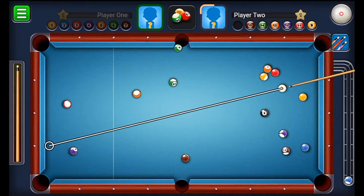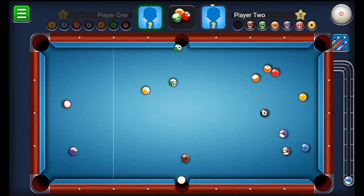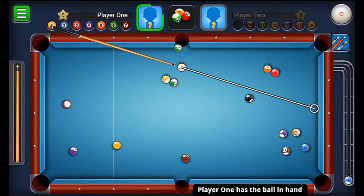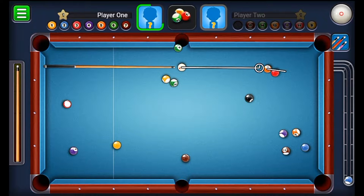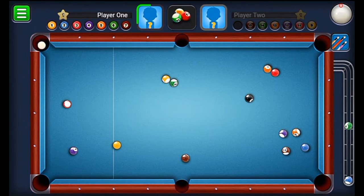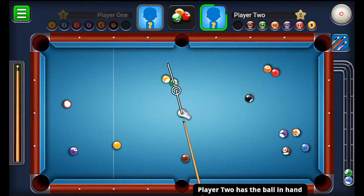The backwards spin is very good for getting out of snookers and sometimes for cannoning. But the main purpose of the back spin is to move the ball backwards and to get out of snookers. And now the left and right spin — these are also main kinds of spins. The front spin puts brakes on the backward side of the ball and the ball just moves forward, and as you can see the ball rapidly hits the sides of the table.